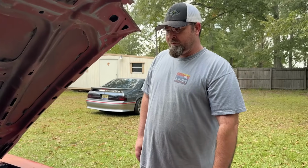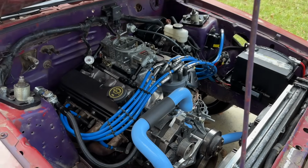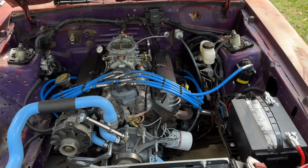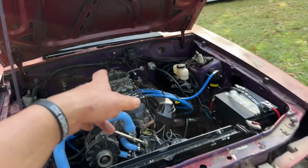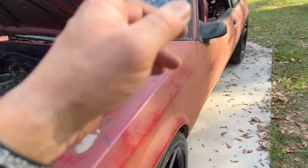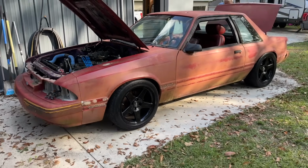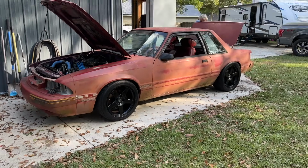John's got a point, because we did not rush this. Although it may look like it, we literally took our time with this car. Got our clutch cable on today. It's adjusted out. Shout out to Hanlon for all that stuff. So we'll put our carburetor on here, and then we'll get our brakes working. We'll tidy up some of the wiring on the inside of the car, and then we'll just go from there. New headlights and all that type stuff. Show them, John.